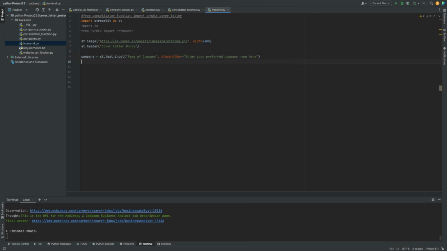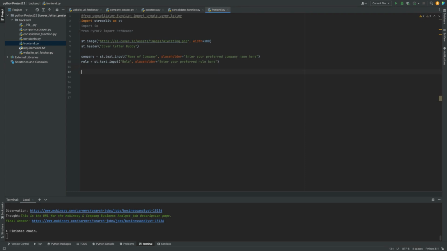And we're going to do the same for role. And then placeholder, enter your preferred role here. Perfect. So the company and role.